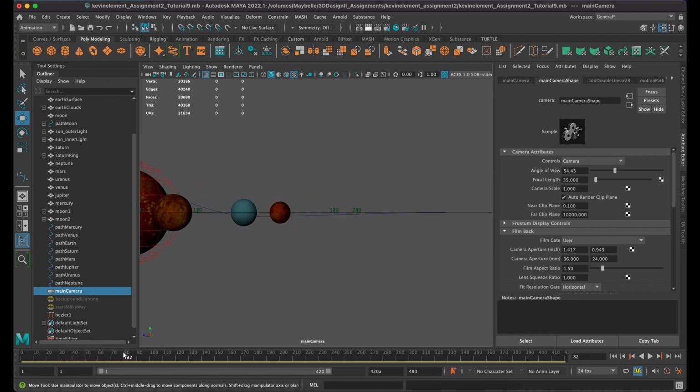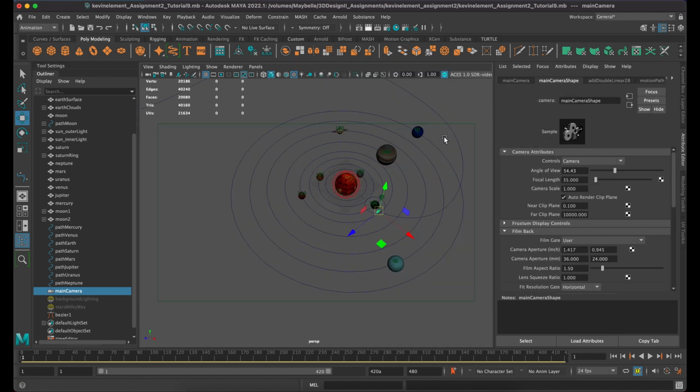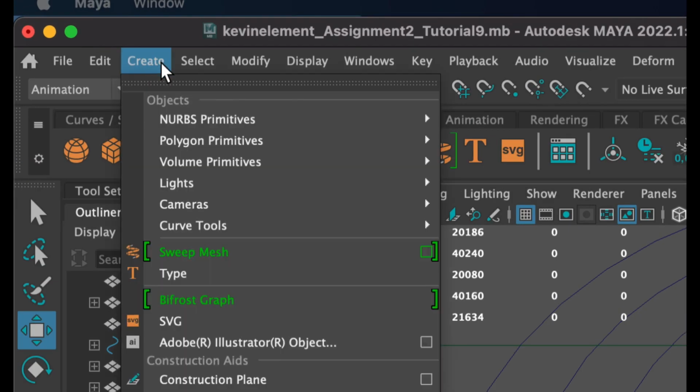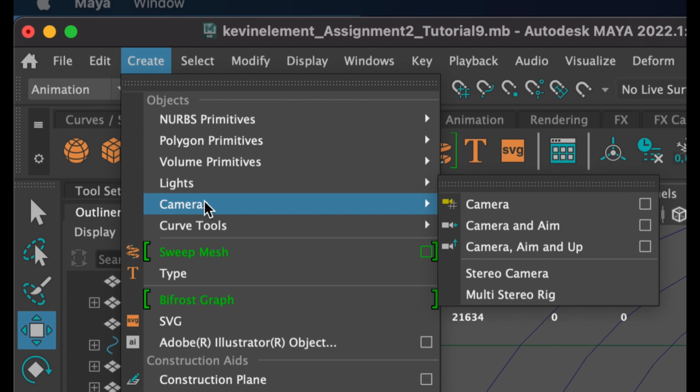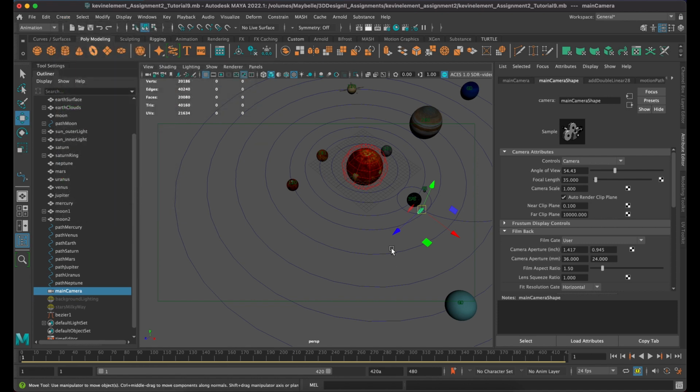Well, I would like to look at something. I'd like to tell the camera to look at a thing. So there's a wonderful feature, one of the camera types, and you can create them if you're not using a motion path very easily. Create a camera and an aim, and that's what it's going to look at. Okay, cool.